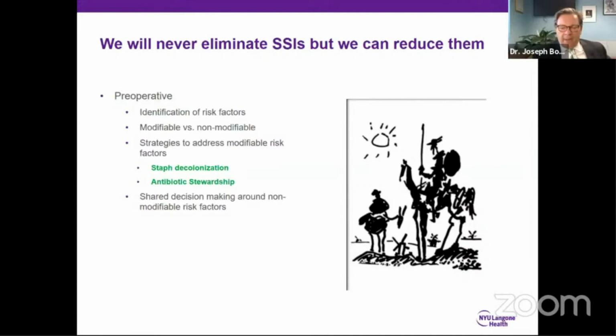A patient with a BMI of 55 and a hemoglobin A1C of 12 that's smoking, if you tell them, yeah, my infection rate's 0.75% in general, but your infection rate's 25%, then maybe they'll decide not to have the hip replacement or knee replacement. Or better yet, maybe they'll go down the road to one of your partners. So again, shared decision making is very important as well.